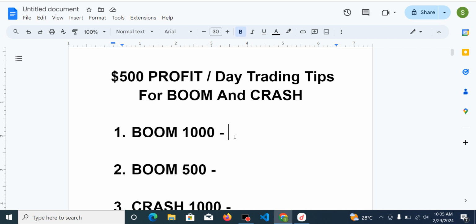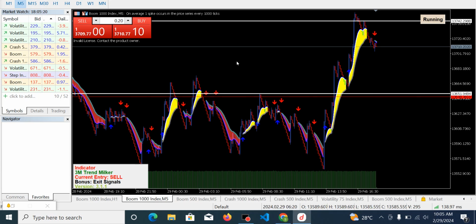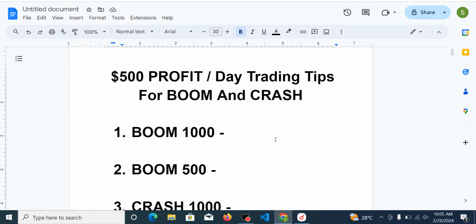Okay, so quickly let's go straight into what we have right here, starting with Boom 1000. Okay guys, this is Boom 1000. I'm on 5-minute time frame using the 3M trend Milka trading indicator to do my analysis right from here. This market actually got to the support zone around here. You can see it respected it around there, and it picked up from there on an uptrend, and it got to this resistance zone. It has not been able to break out from there, and it's trying to go back into a downtrend. So we might be experiencing more of a selling opportunity than a buying opportunity.